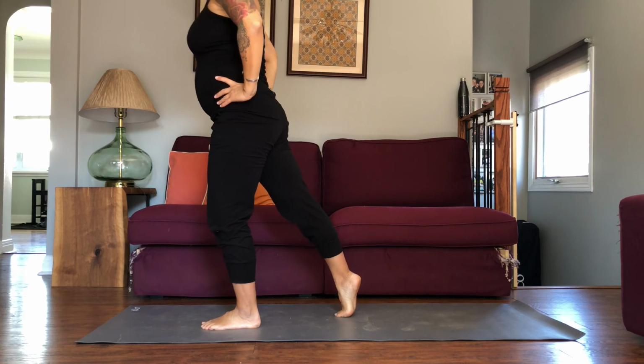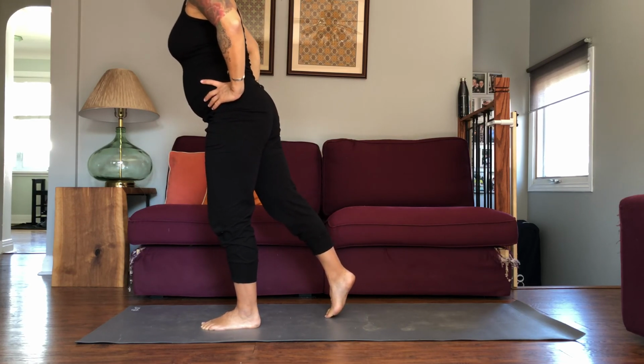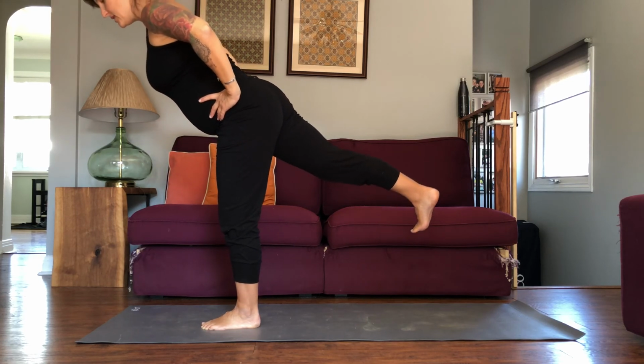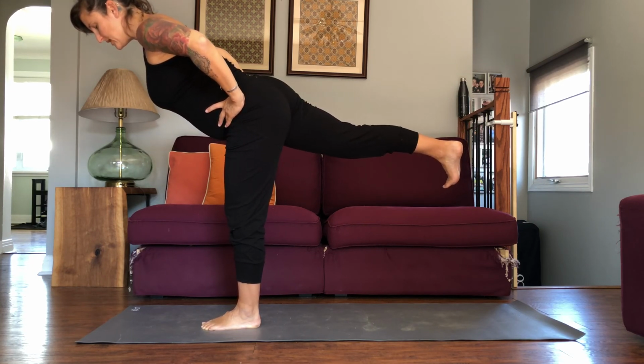Maybe ball of the right foot steps back and we play with just teeter-tottering a little bit here. So we might lift the back toes a little bit. Or start to tip forward. Press your right heel out behind you. Stand strong on that left foot, so press into the left foot.